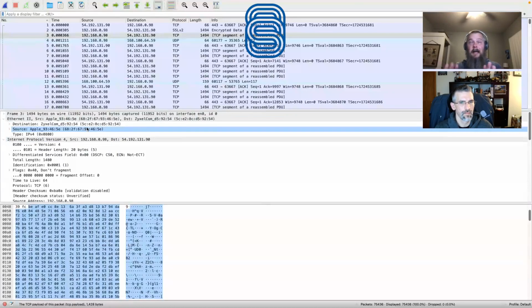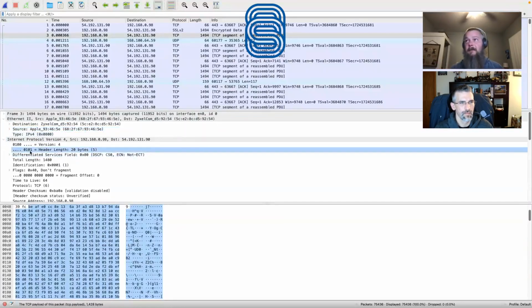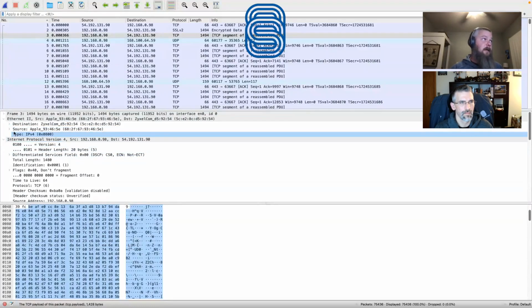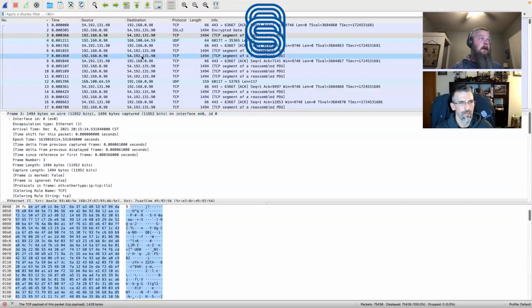So I'm covering a lot, I get it. But like I said, I encourage everybody to capture packets. It's fun once you really get into it. And then this last part is the actual framing of the packet for the network. The last part after that is sending it out onto the network.